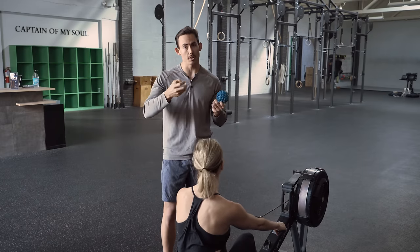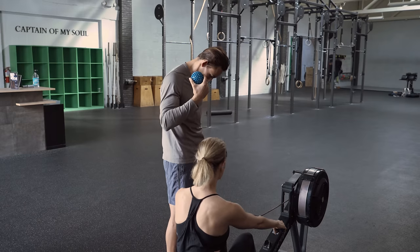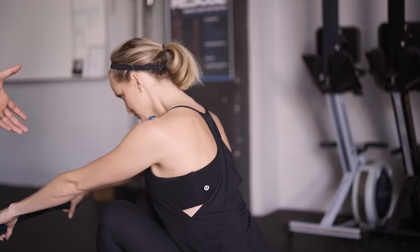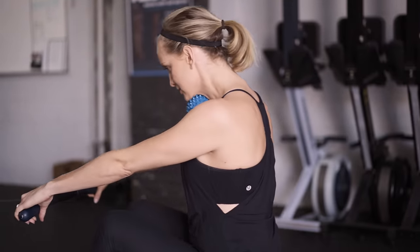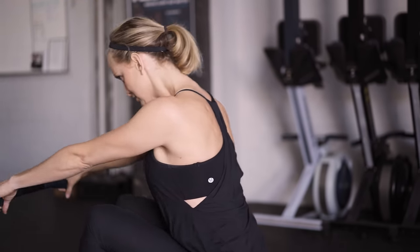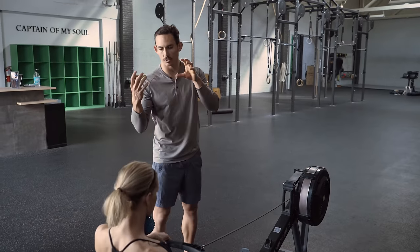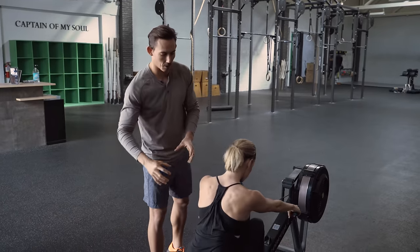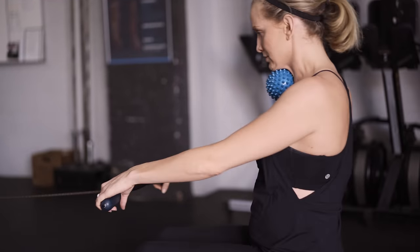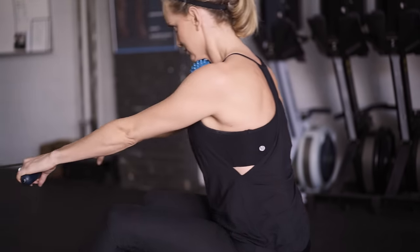I've also used just rolled-up hand towels — anything that doesn't make the person's head crunch down too tight. So this works pretty well. Now go ahead and row. What you'll notice is that it takes her head out of the equation and forces her to really come down and use the legs to push against the machine. That's the goal — we're just trying to get rid of this early back opening, this head tilt. Give me a little bit more pressure so we can see as she starts to drive — you notice she's kind of fighting it, but that's always there to remind her to keep that head in place.